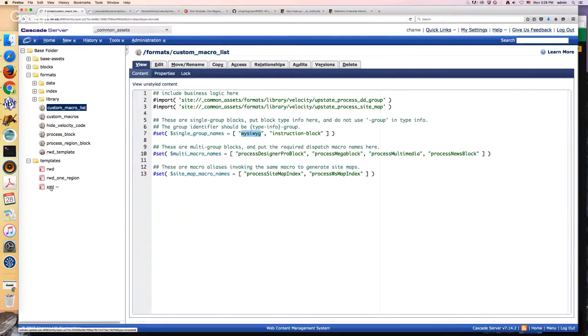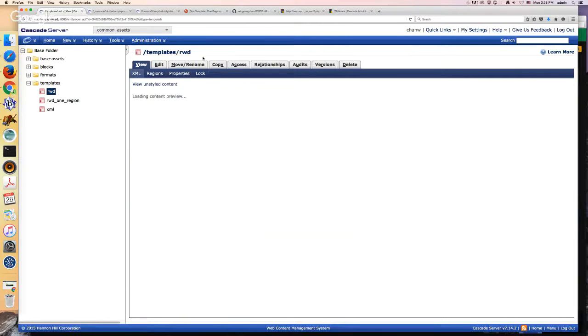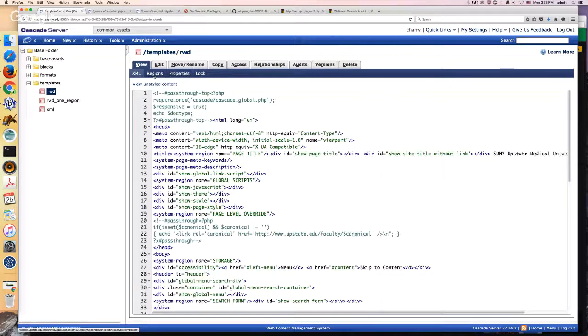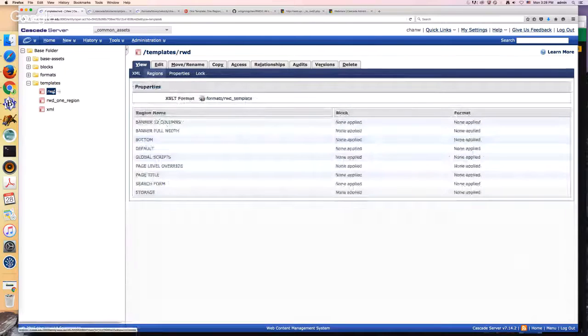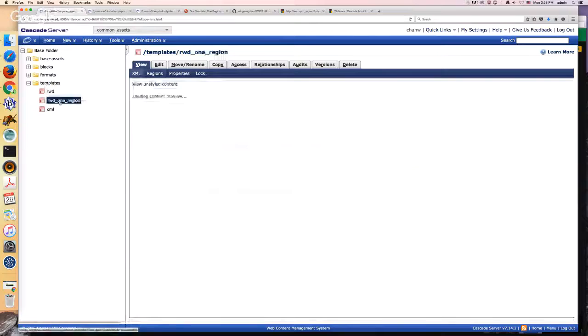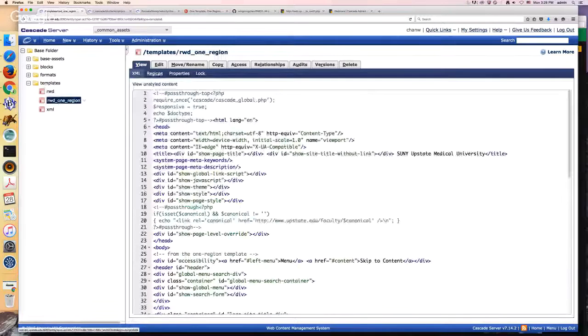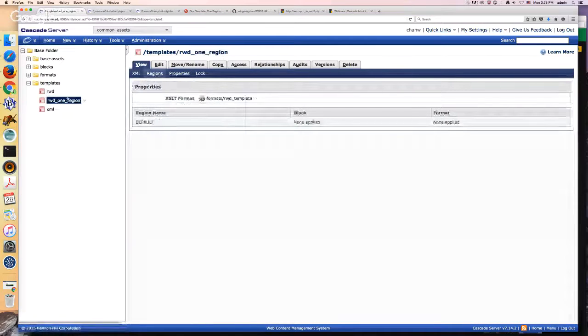The XML is not in use. There are two templates. One is RWD, one is RWD1 region. The RWD has 9 regions in it. If you look at regions, these are regions defined in this template. On the other hand, this template only has 1 region, but they both use the same core.